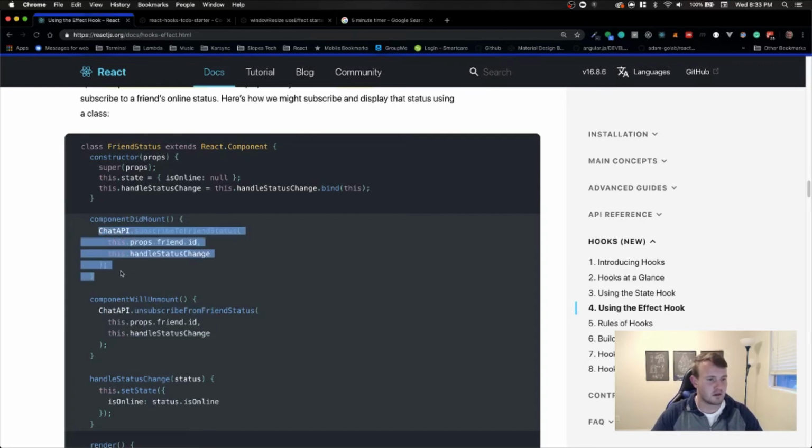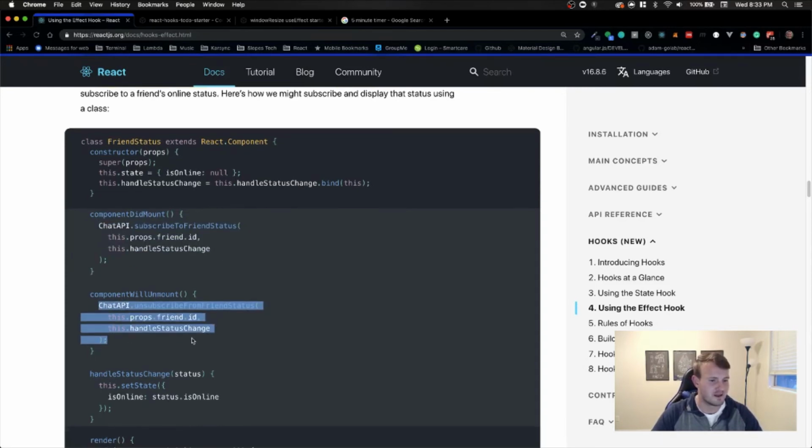So now we've got 2 pieces of related logic separated out into 2 functions. And since these are in different functions, the callback function has to be outside those functions. So now we have 3 places that our related logic lives in. And that's just to subscribe to an API. That's just doing one thing. 3 places for this one single thing.